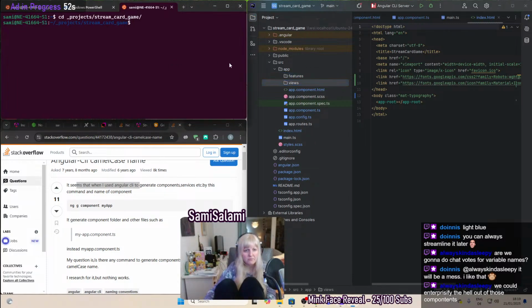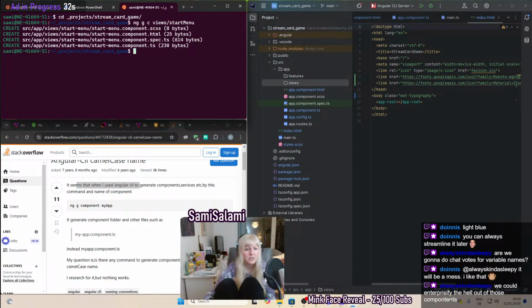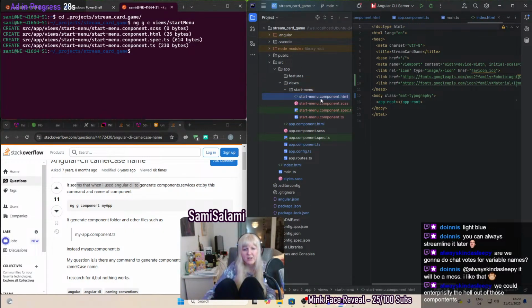All right, and we want to generate a component inside views, which we call start menu. All right, and now if we check here, we now have our new component here, right?